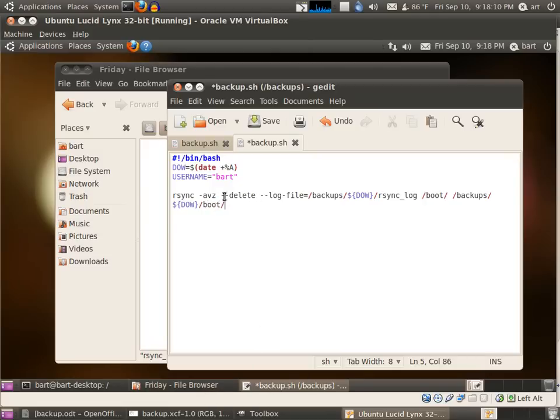So again, if you run through this whole command, it's going to produce a log file on Friday, depending on what day it is. The boot is the source, and under backups, the day of the week, and then the boot.